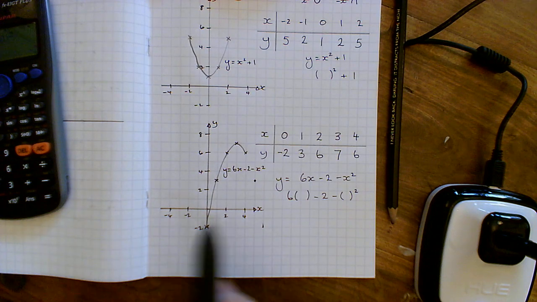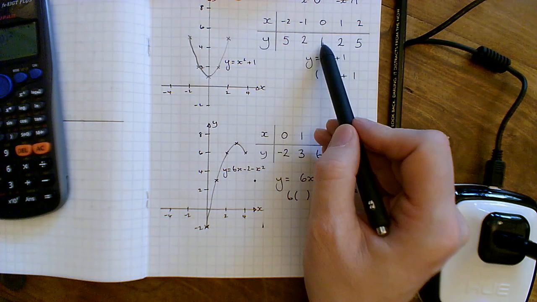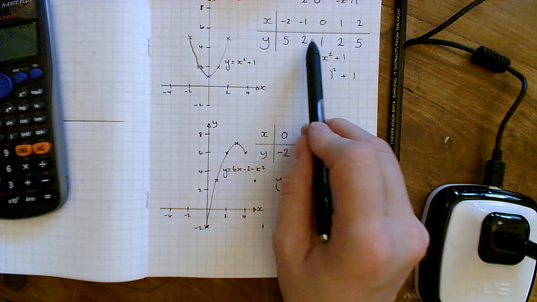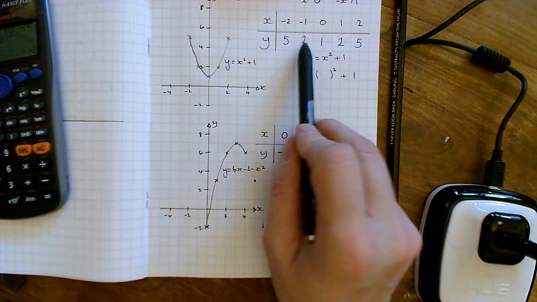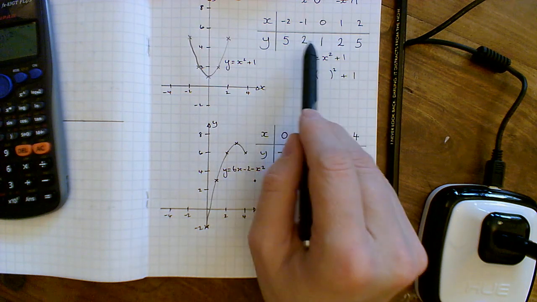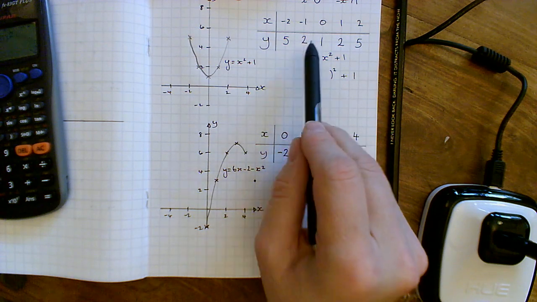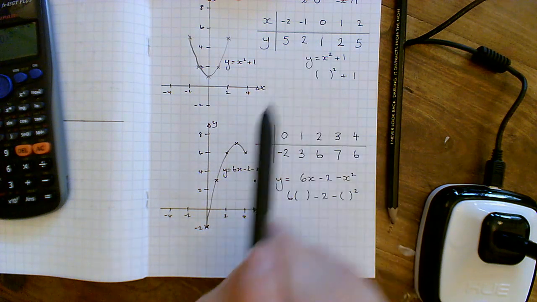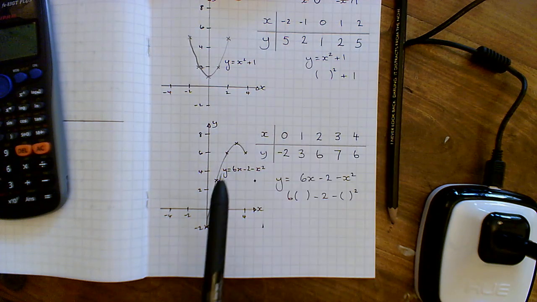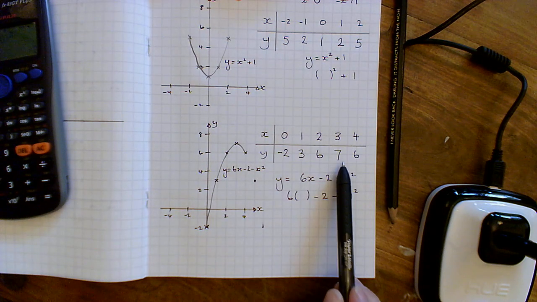Just note on the turning point idea, so where it turned around here at 1, you could in fact have two numbers the same in the middle. All that would mean is, if there were two 2's in the middle, it would turn at 2.5, but you don't work that value out. Okay, so don't worry if you don't have one single number in the middle for your turn round.